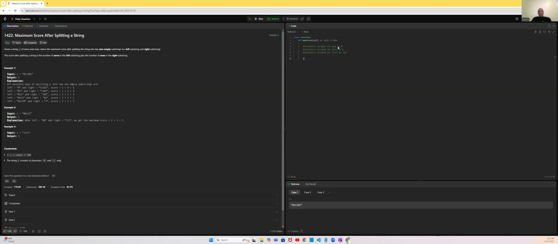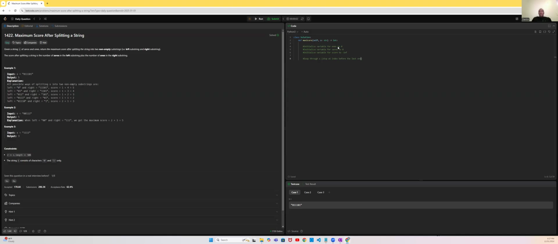So then the next thing is to loop through the split. And for the splits, where do you want to start from? We're just going to loop through S, right? But where do we want to stop? We want to stop at the index before the last one.